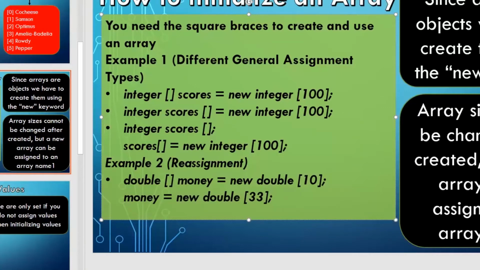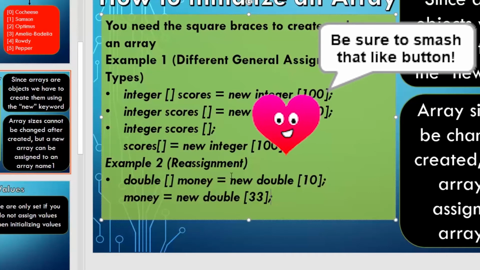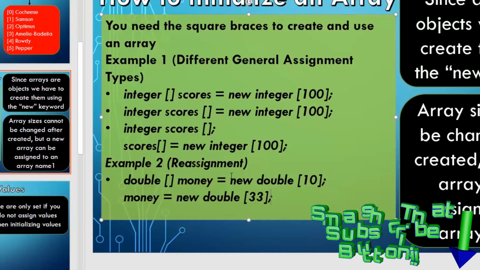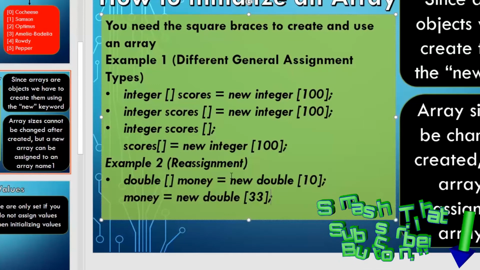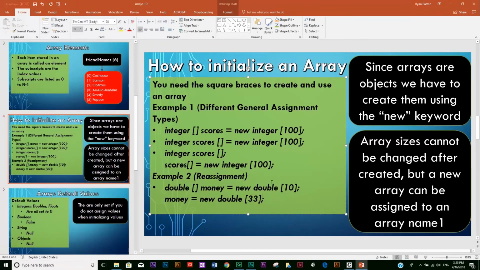Since arrays are objects, we have to keep using the word new. If you read that while I was talking about the word new, that explains why. An array is an object, so we have to use the word new. Much like how we constructed objects in some of our previous examples where we'd say new carnivore class constructor, assign all the information to the particular variable that we're using to store that.